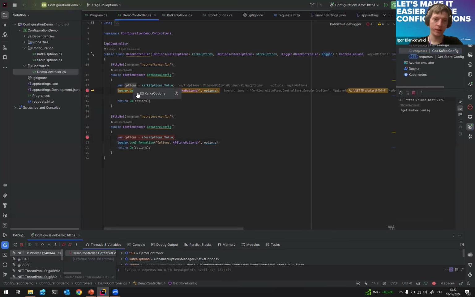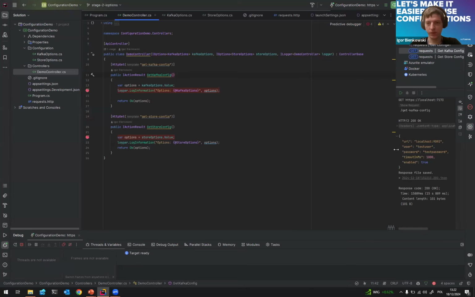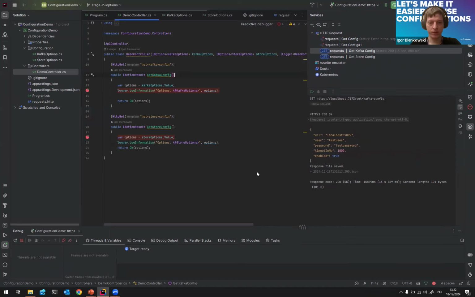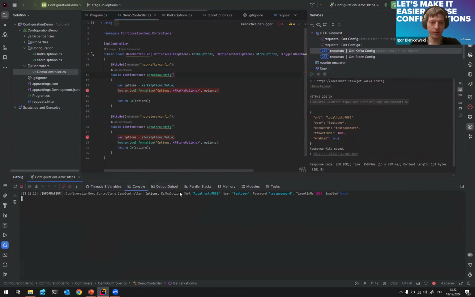So if we look at our options, we have just these configurations that we're interested in, not everything. And let's continue. Now you can see we retrieve the whole object, and in the console, again, we have the whole object, because that's what we log in here, and that's what we return.